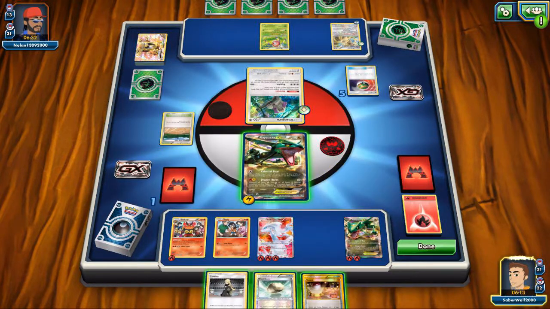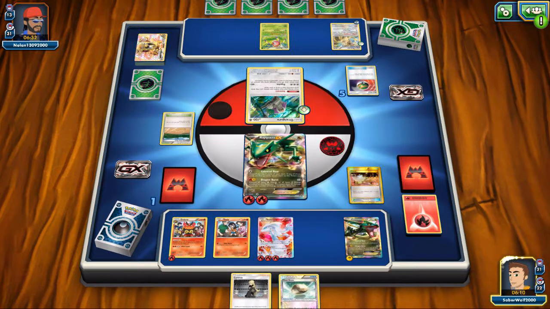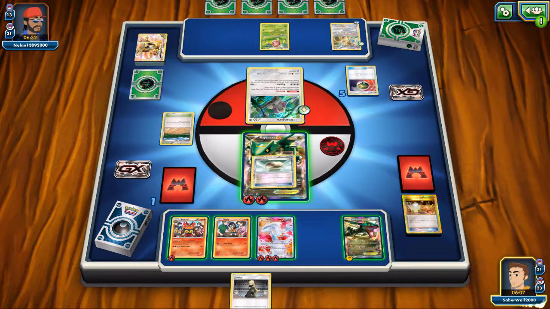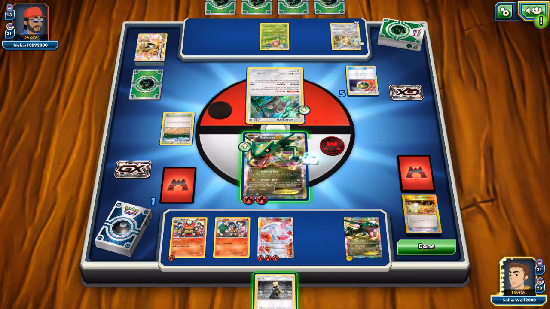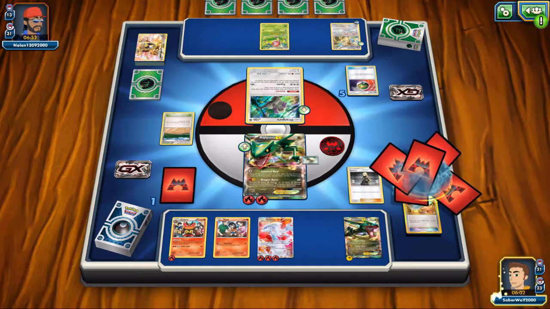So gonna use the switch. Get the Rayquaza EX with the Fire Energies active. And let's put the Floatstone on you as well. And use Cynthia, depending on what I see. Attack with either one. And what do we see?